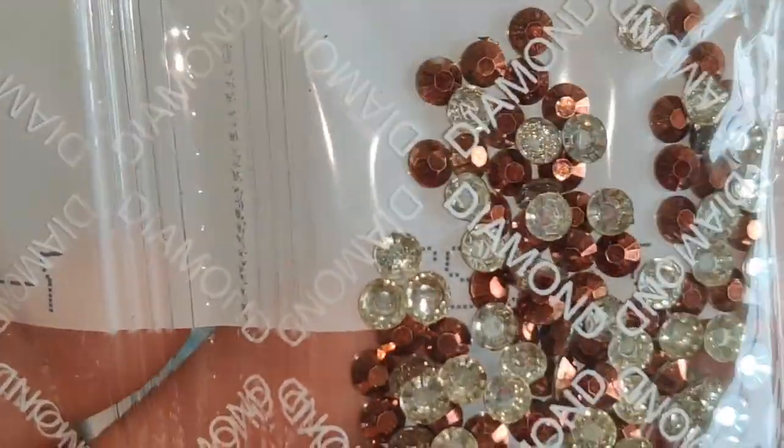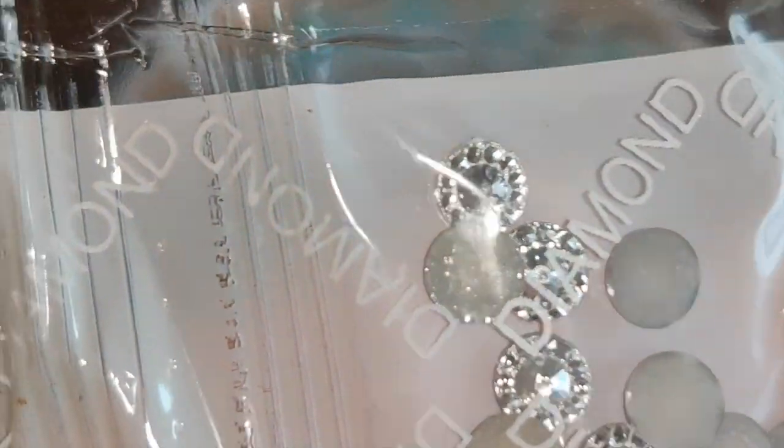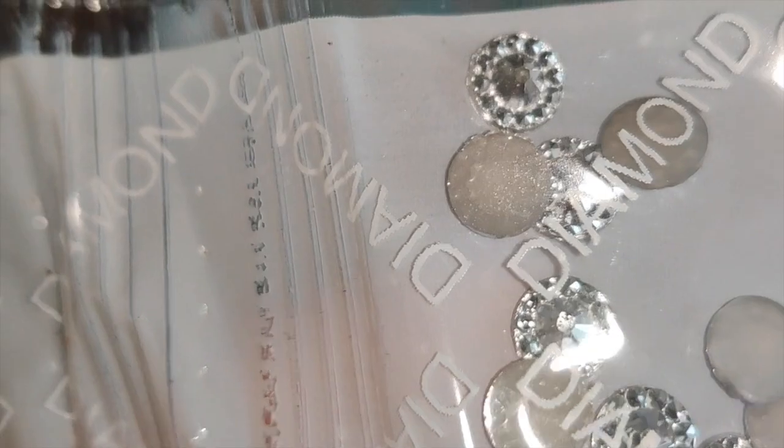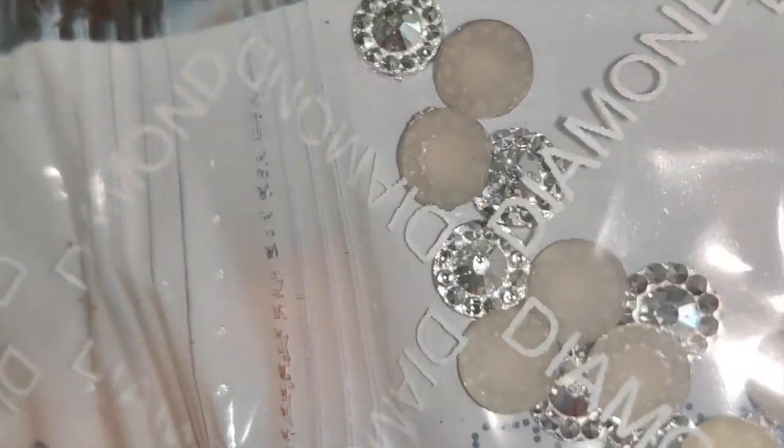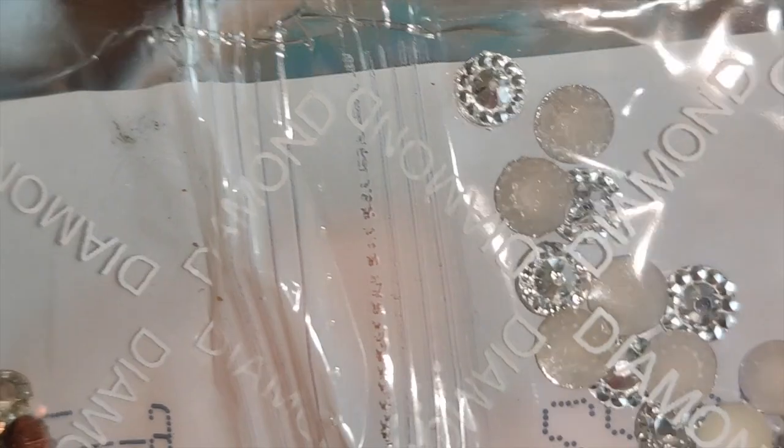I love this. And those are that medium size drill as well. And then here we have these special shaped drills. I've had these in another kit before and they really look great. You get a lot of sparkle from these. So they're plastic, sort of silver drills, but they're great.